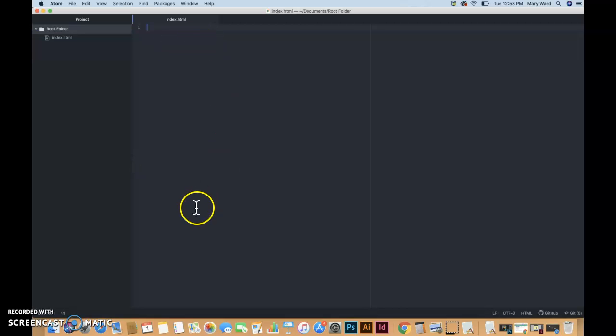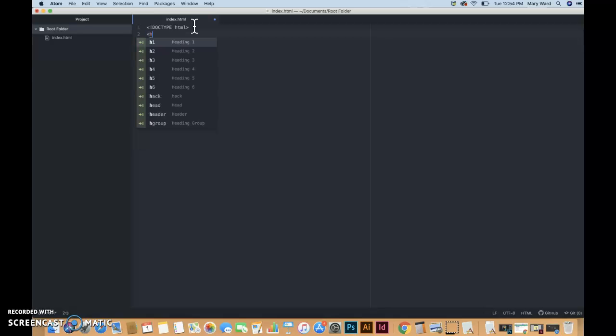So if we start here, what we're going to need to start off with, let's see here, is the document type, HTML. Every time you start a new document, once you start to type it in there, it'll actually throw it in there for you, which is nice. So doctype html helps the browser recognize this page as an HTML5 document. And then we can start with the HTML tags, and you can go down and click. It'll automatically throw this stuff in for you.